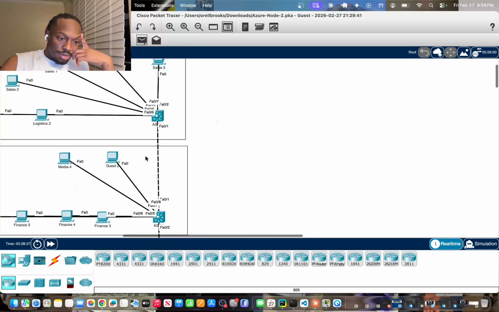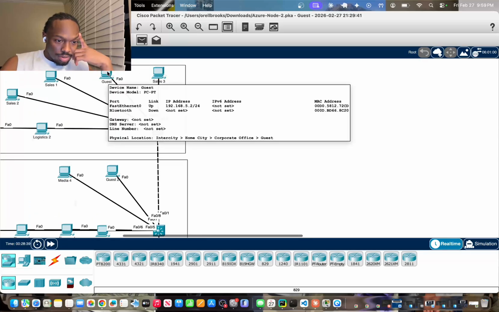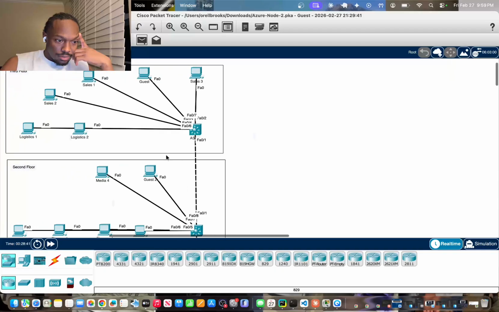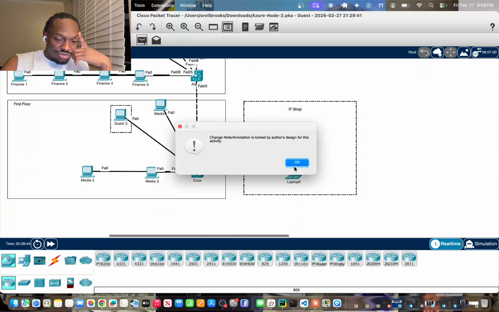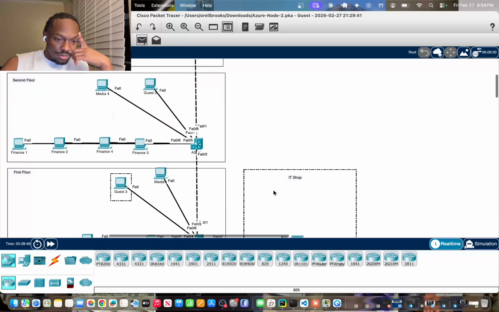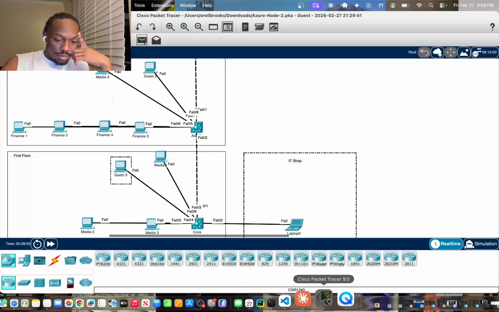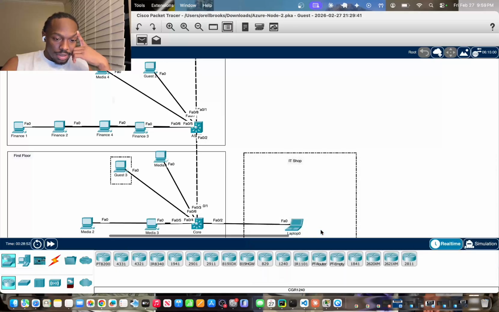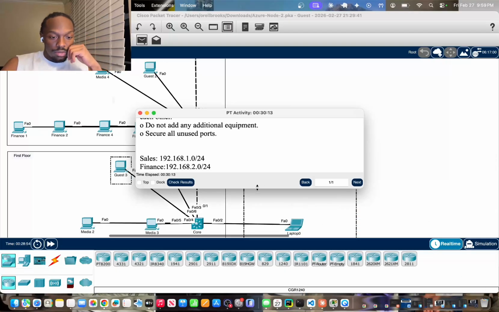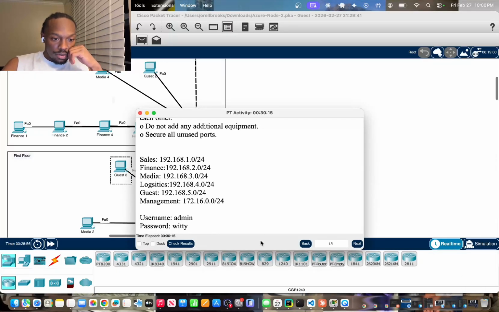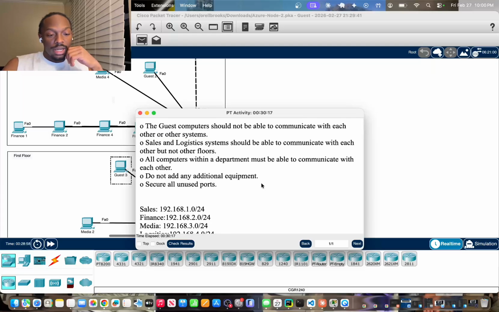Can we do this without, if they just want strictly layer 2 stuff? Okay, let me read this again because they may not want us to set default gateways. They may want everything to be layer 2 communication, but the guest computers should not be.